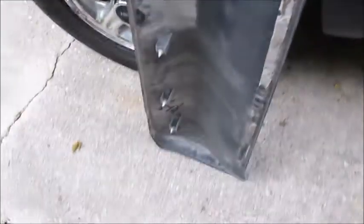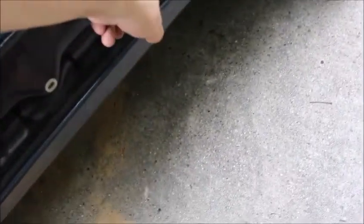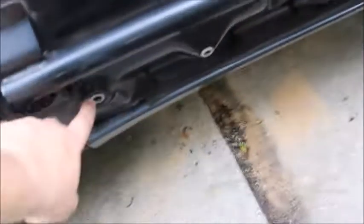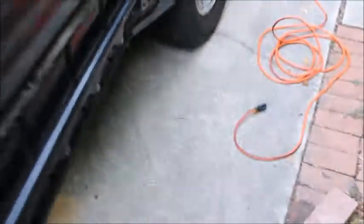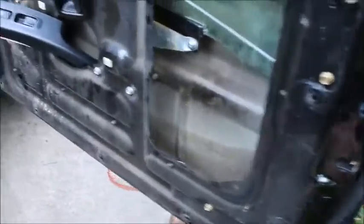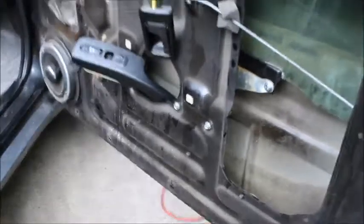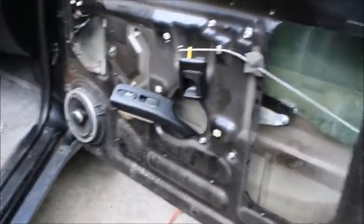Alright, while I have the door apart, I went ahead and took off the body molding, and I'm going to replace it with the replacement molding. So I'll let you know how that goes. It had 1, 2, 3, 4 bolts, and then 1, 2, 3, 4, 5 pop-out points. 1, 2, 3, 4, 5 for the little plastic things. Passenger side door is pretty much torn apart right now. I'm halfway through doing this. I haven't glued this in yet. So far it seems to work. I have it in the rails and everything. Like I said, I decided as long as I had everything torn apart, clean everything out and put the new cladding on it.